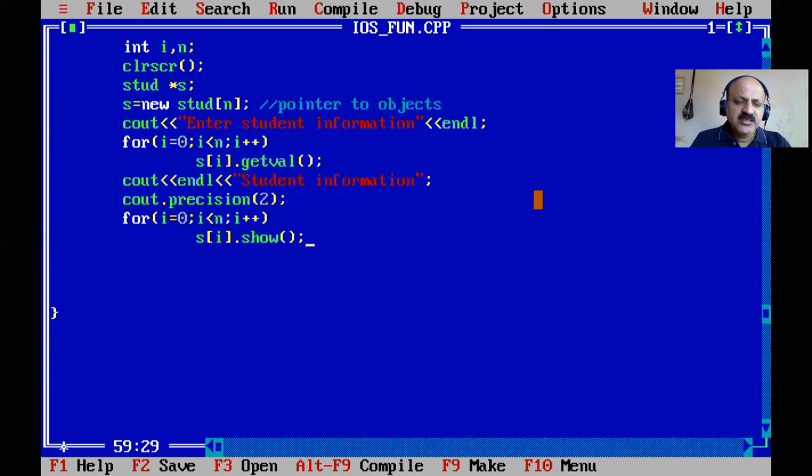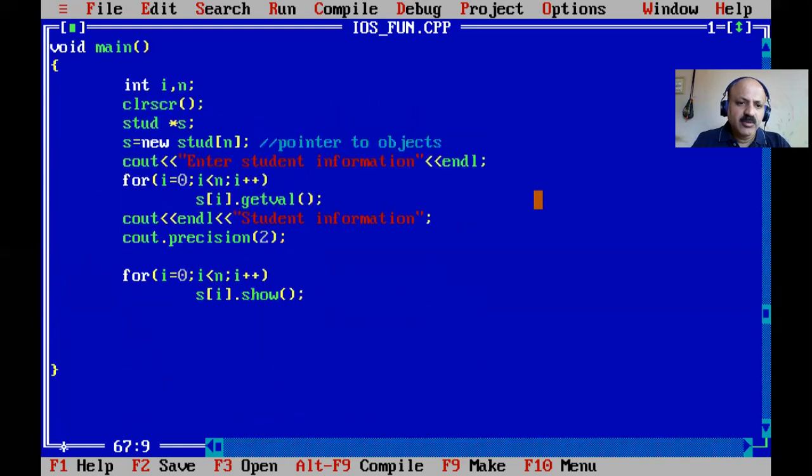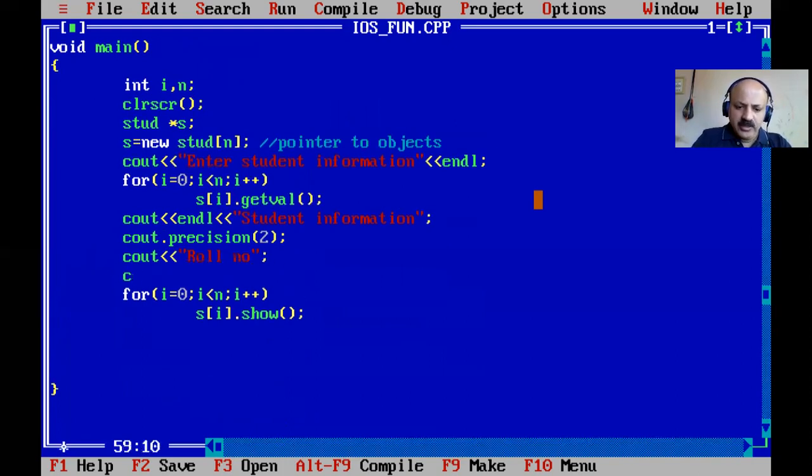But we have to provide the heading. So here we can just print the value, and we can provide the heading using the width. So cout, and that is our first, that is roll number, then double quotes and semicolon. And here we can again use the width. So here we can also set the width before the heading and then give the heading.